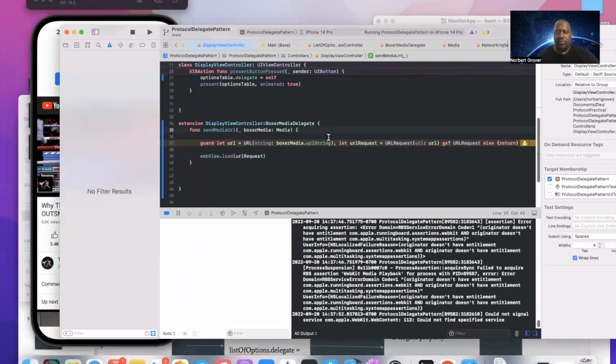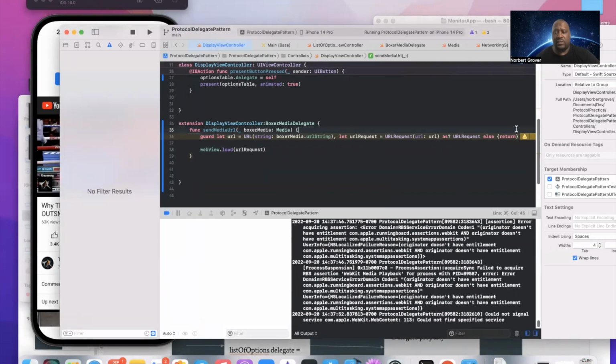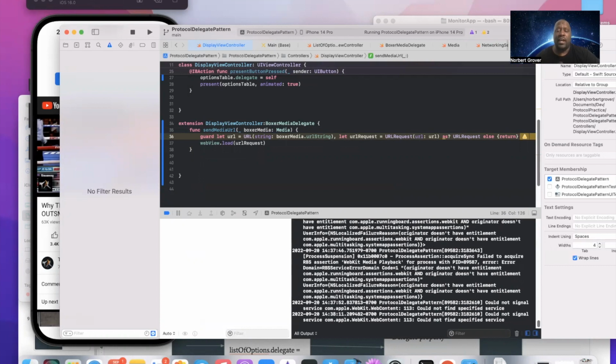So now I want you to go ahead and create this. If you have to go back, review this over and over again. Why? Because communicating between objects and classes and structs is something you're going to do over and over again, and you're going to use a protocol delegate method, and you're probably going to do something more substantive than just passing a simple object like we did. You're going to have to do some real serious functionality, but you should become familiar with this.